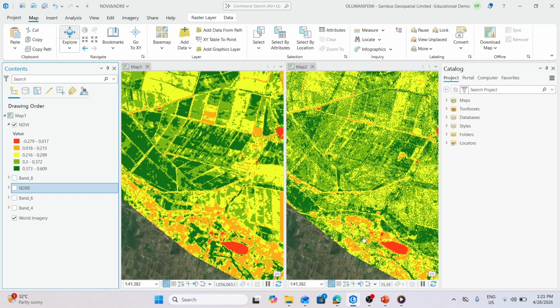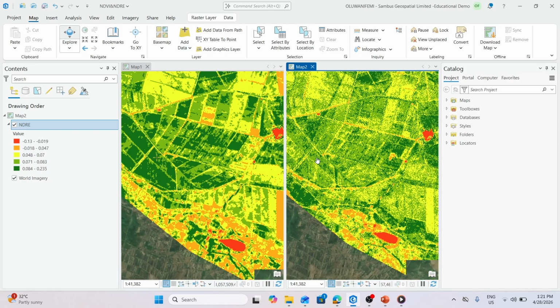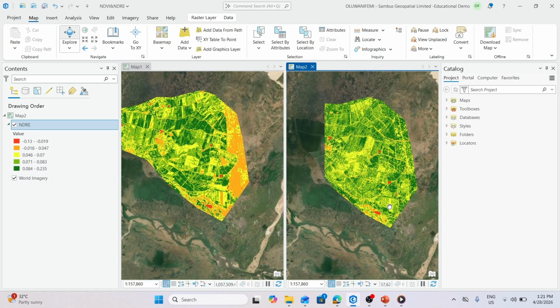But you can see that in the surroundings, there is a bit of difference, and that's because the range for the NDRE map is lower compared to the range for the NDVI map. So that's why you can see such differences. But when you look at the plantation, you see that this area is saying there is vegetation here. It's saying there is early growth here. These plants are just growing. And you can make your decisions based on this.